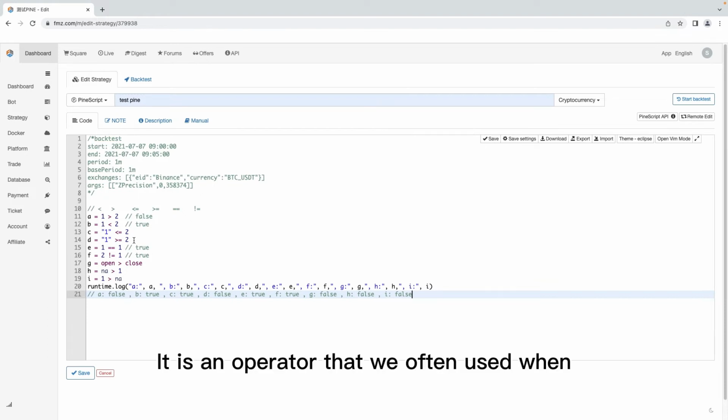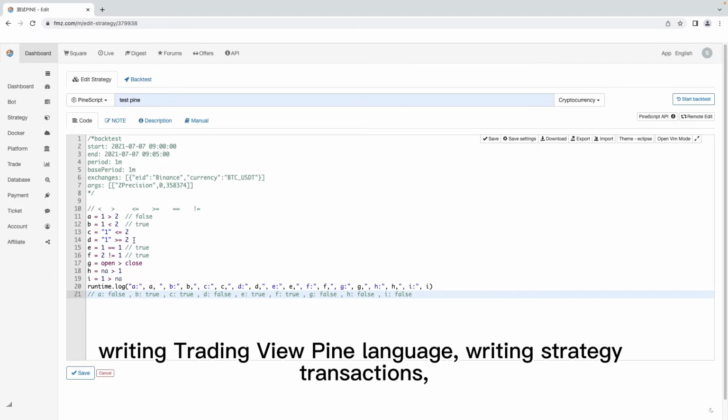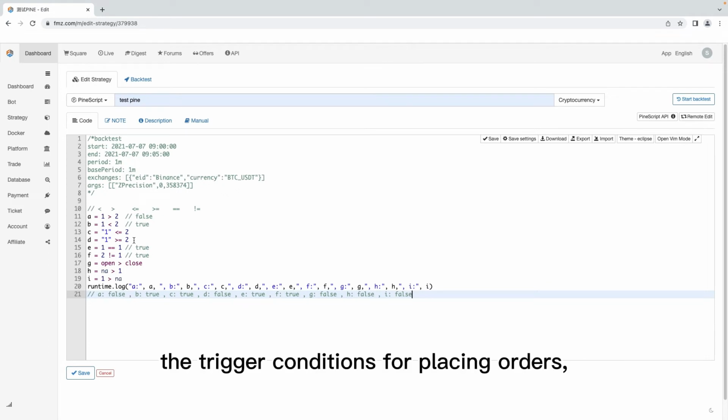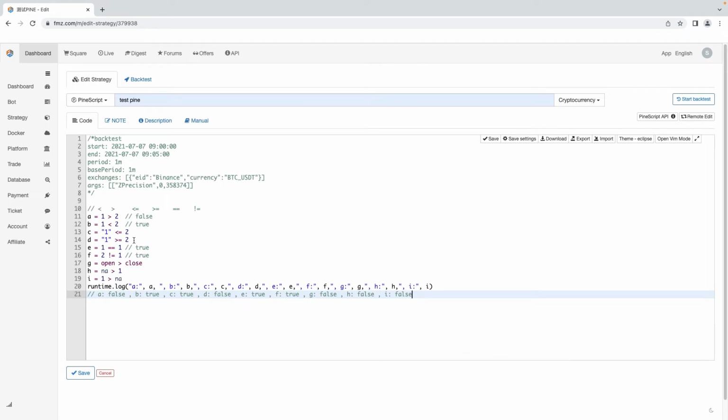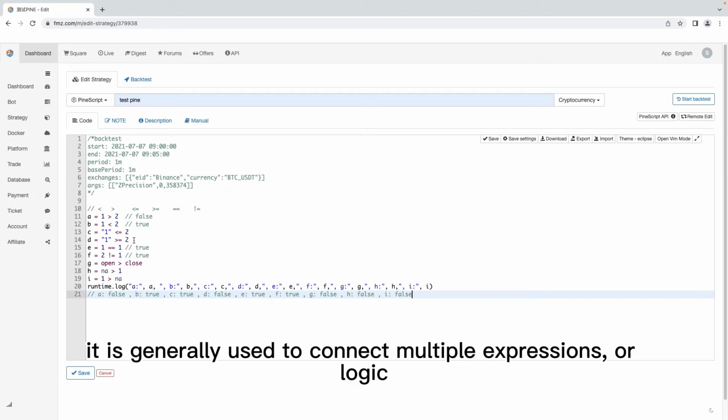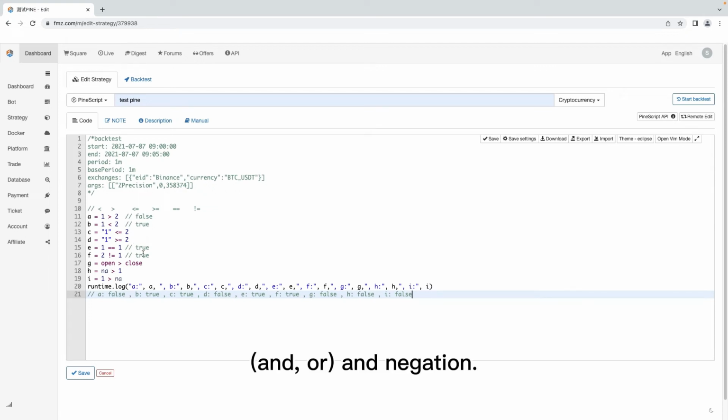It is an operator that we often use when writing TradingView Python language, writing strategy transactions, the trigger conditions for placing orders. It is generally used to connect multiple expressions or logic: and, or, and negation.